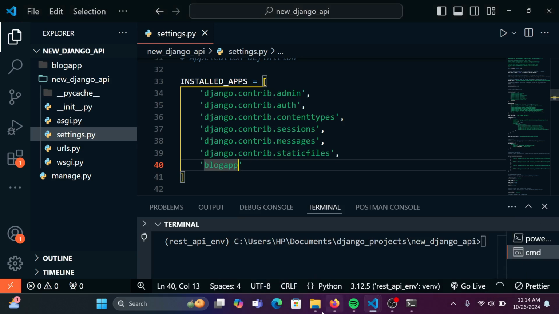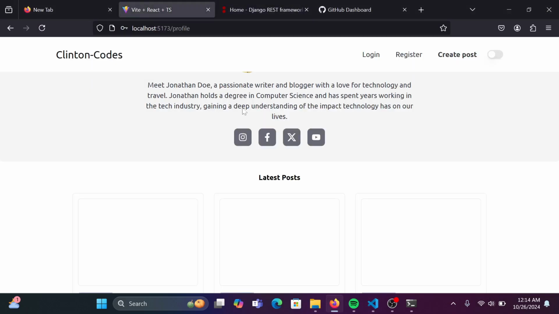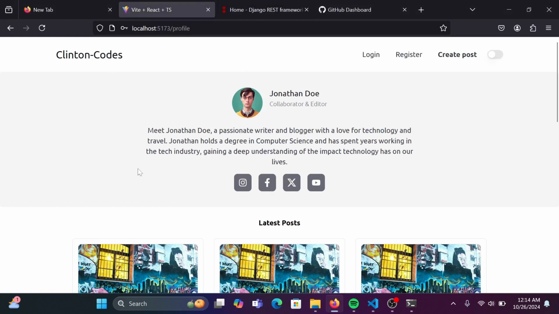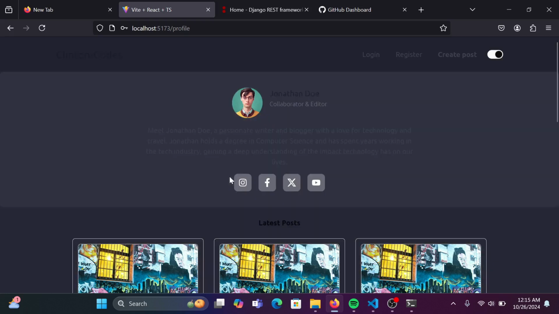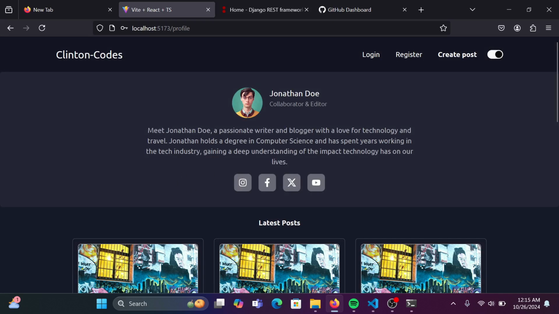But if you check what we have on the front end, right now you can see here, this is our front end application that we intend to build later after we are done with our REST API. So you can see we have this user. This user has a bio. He also has a social media URL, his social media links. You understand? He has his bio. He has his job title.